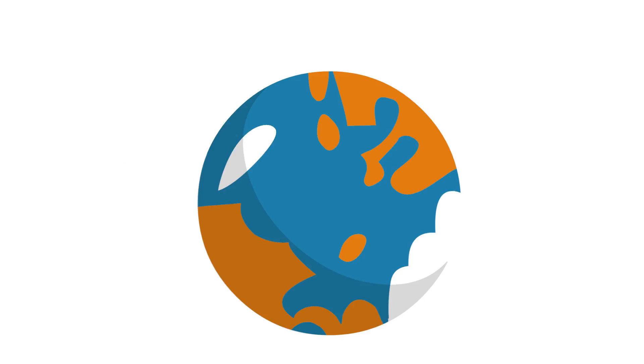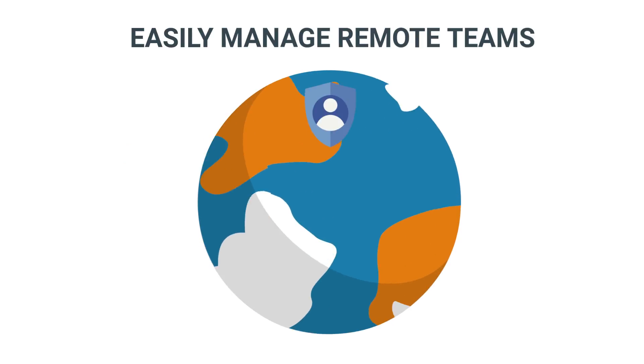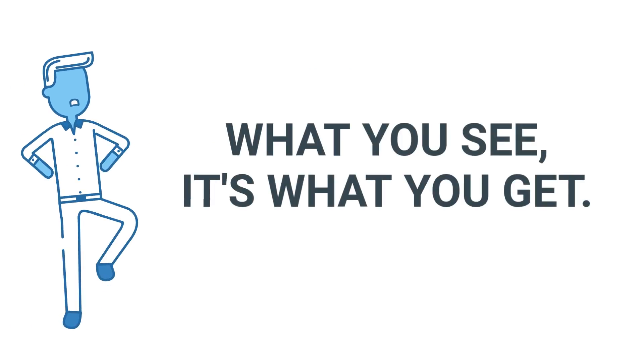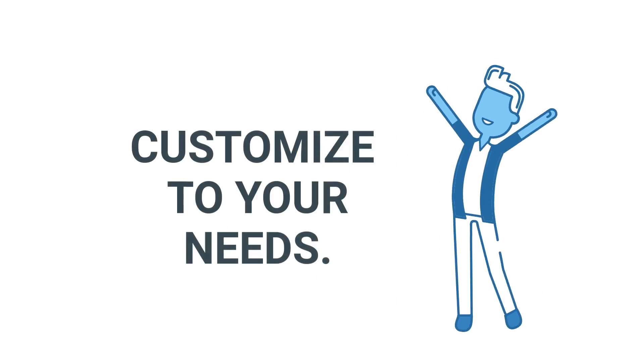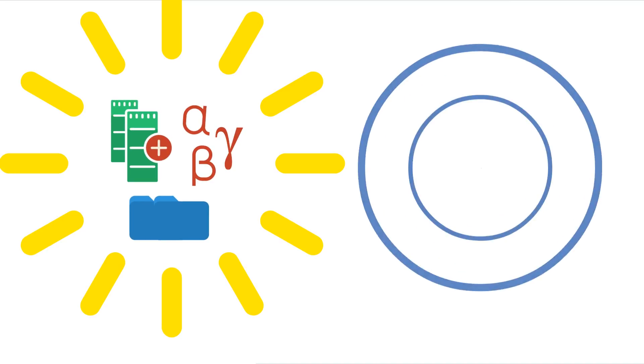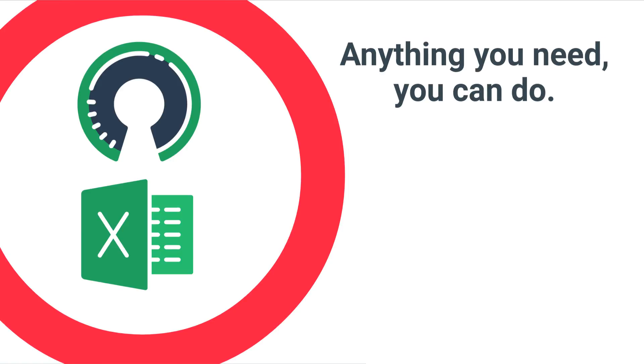This is the best system to manage remote teams. Everyone is always on the same page in real time. Unlike other tools, you can customize it. With other software, what you see is what you get — you're at their mercy. We built ours in Google Sheets so you can customize to your specific needs. Customization can be as easy as adding new columns, tabs, or formulas, and as advanced as pulling in outside data using APIs. Google Sheets combines the power of open source software with Excel formatting. Anything you need, you can do.